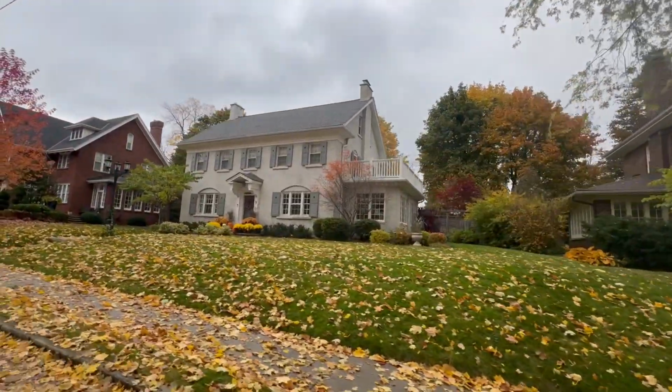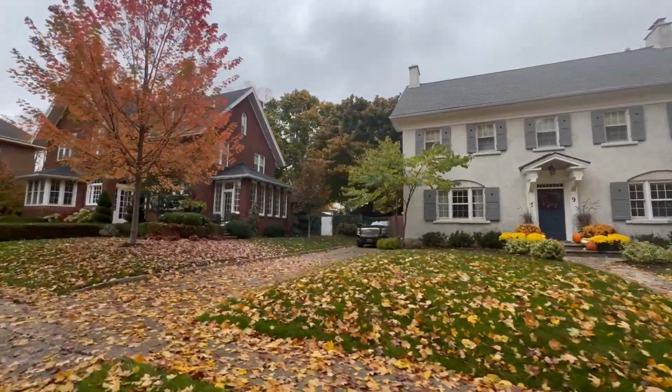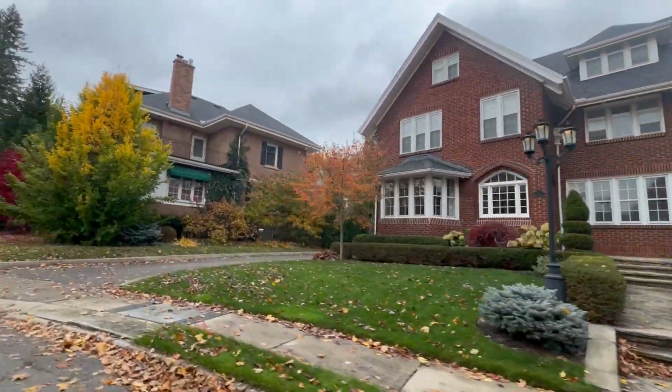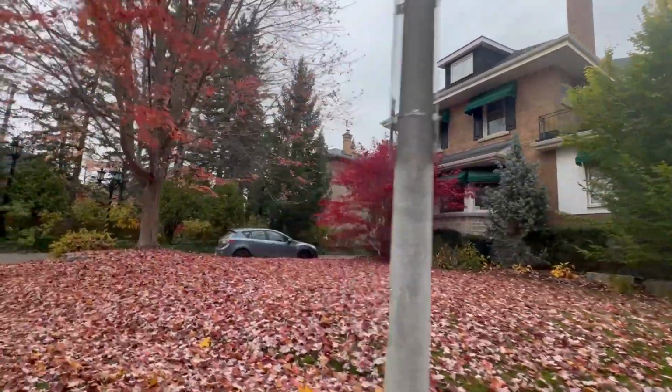Some of these homes, they feel like you're going to grandma's house. You're going to a gingerbread house. They have that fairy tale quality to it. And I hope that if you decide to move to this neighborhood, you bring your rake, because look at these beautiful mature trees. They are just gorgeous, but you're going to have some raking to do. Unique, custom built, every type, stone, brick, wood, every kind of housing element is used in these homes.